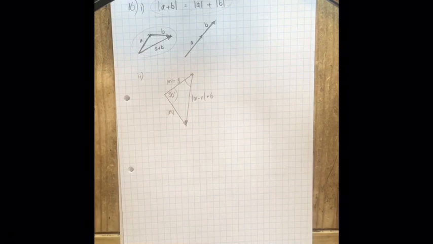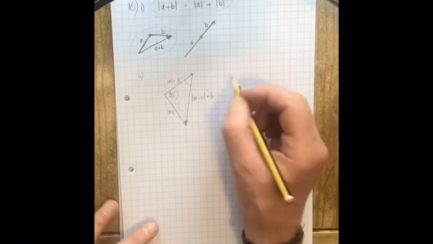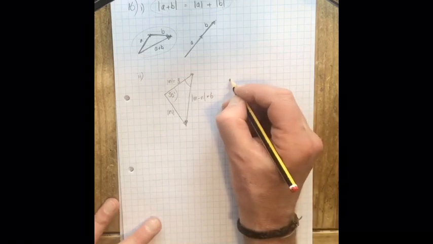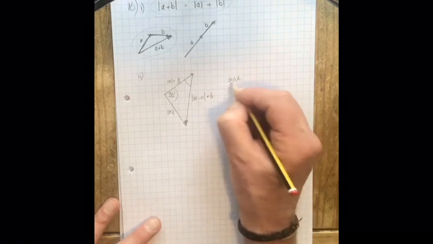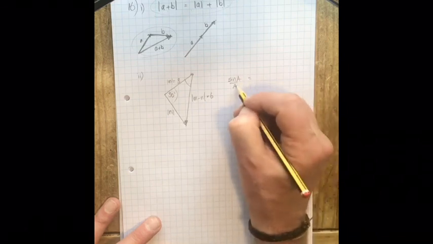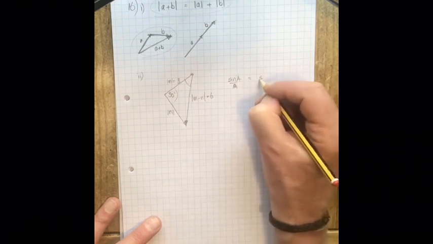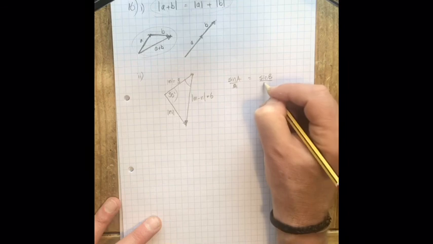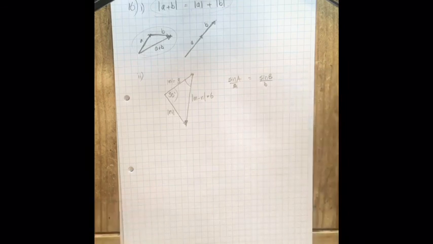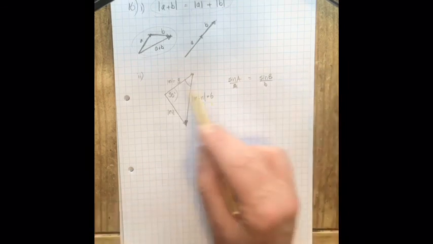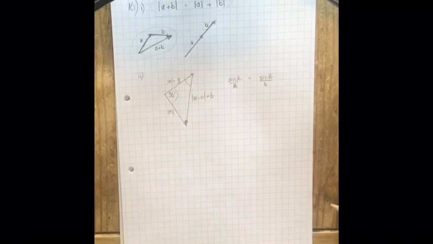We're just going to use a little bit of sine rule for that one. So we're finding an angle: sine A over A equals sine B over B. Not a great diagram. The answer sheet gave a better diagram, but that's how you construct it. And then just use a bit of sine rule. I hope that helps, dear.